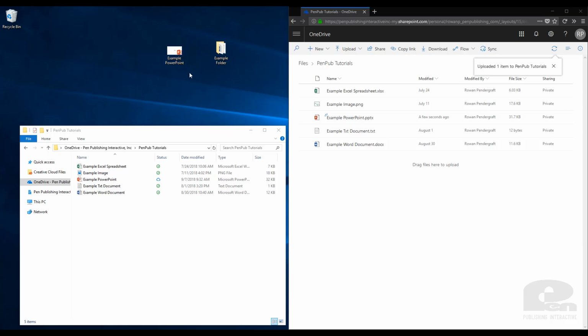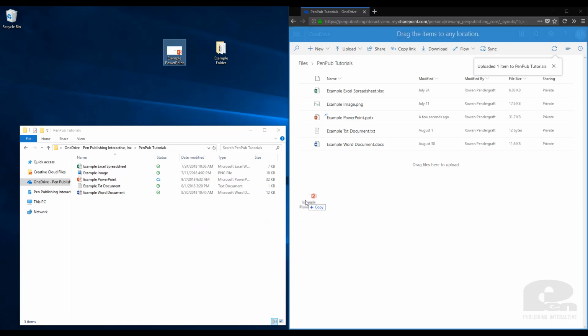If you want to avoid doing that, you can upload a copy through the File Explorer to your OneDrive. So open up your File Explorer. You'll see I already have it open on the bottom left here. And go to your OneDrive located on the side left menu. And then when I drag this PowerPoint to here, it will say move to my folder instead of make a copy like it does in the browser.